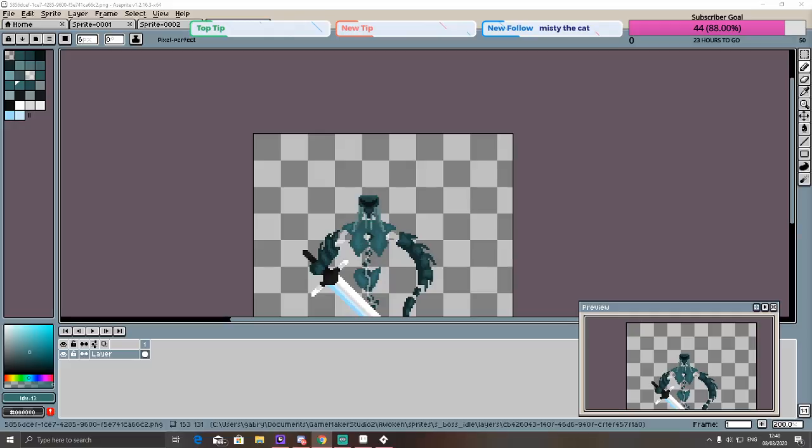How about him spinning with his sword like a whirl? I could do that, but I'm not a good pixel artist, so I don't think I'll be able to actually draw that. Why don't you make an attack where the boss turns into rumble and there's rumble all around the boss room? He appears from one of the rumbles. Yeah, those are all good ideas, guys. But the issue is, I'm not a great pixel artist. So I'm not gonna be able to do much. I'm not gonna be able to make it look good because I'm bad at pixel art.